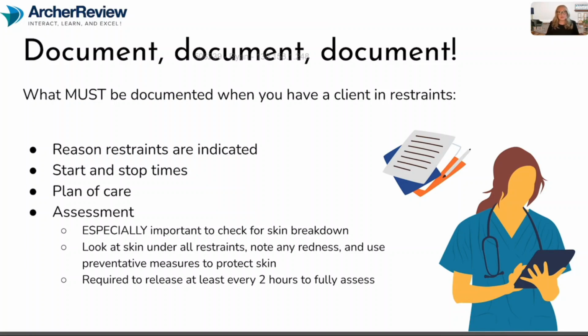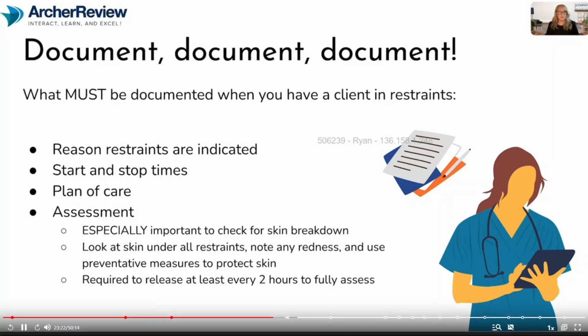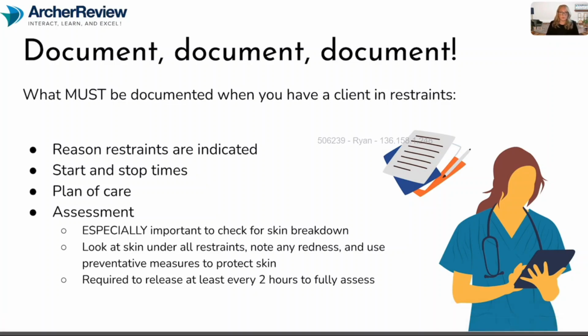You also need to document that you're providing them with their basic human rights, that you are allowing them to get up and toilet. That might be that we're providing them with a bedpan. Maybe they have a Foley catheter in place. But in some way, shape, or form, you're documenting their toileting, their elimination requirements. Same thing with nutrition, that you're offering them food, you're offering them hydration, that you're offering them range of motion. You have to document those basic human needs. You have to document those assessments.